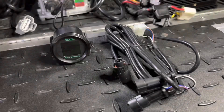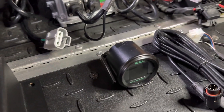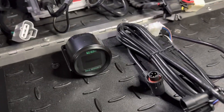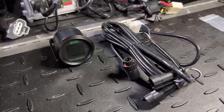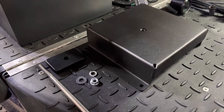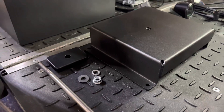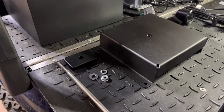This is the dash-mounted voltage meter — it comes with the brackets and hardware to mount it to your dash, as well as the communication cable that is long enough to reach up to your dash. The last thing included in the installation bundle is the Club Car DS mounting bracket and hardware, and I'll show you how to install that here in a second.